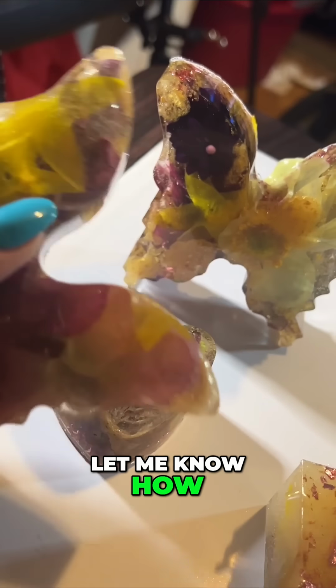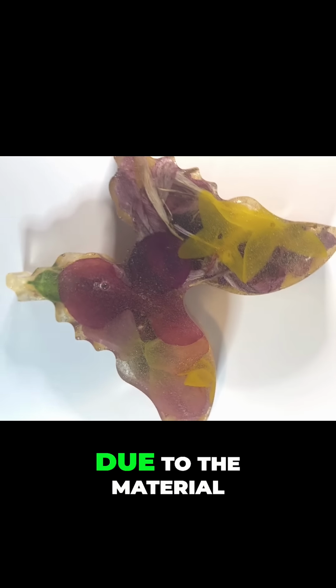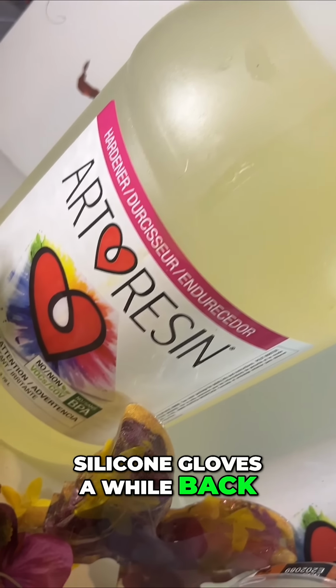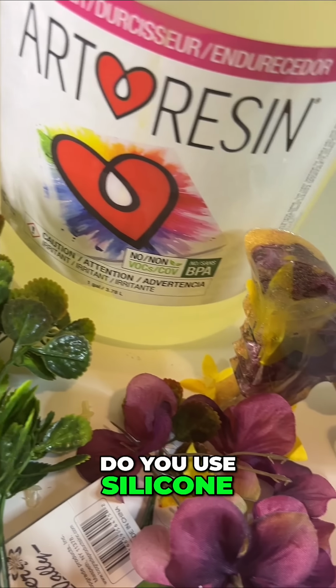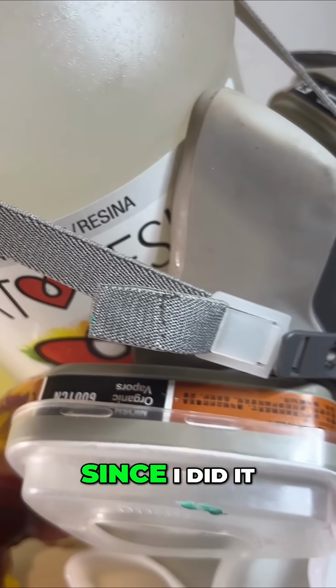Also, let me know, how do you light your resin pieces to get the best visual and photo of them, because it's very shiny due to the light and due to the material that this is made of. I actually purchased these silicone gloves a while back, and they're okay. I was going to throw them in the garbage at first, but then I decided to keep them. Do you use silicone gloves? Do they work for you? Please let me know. But it's been a long time, like I mentioned before, since I did it.